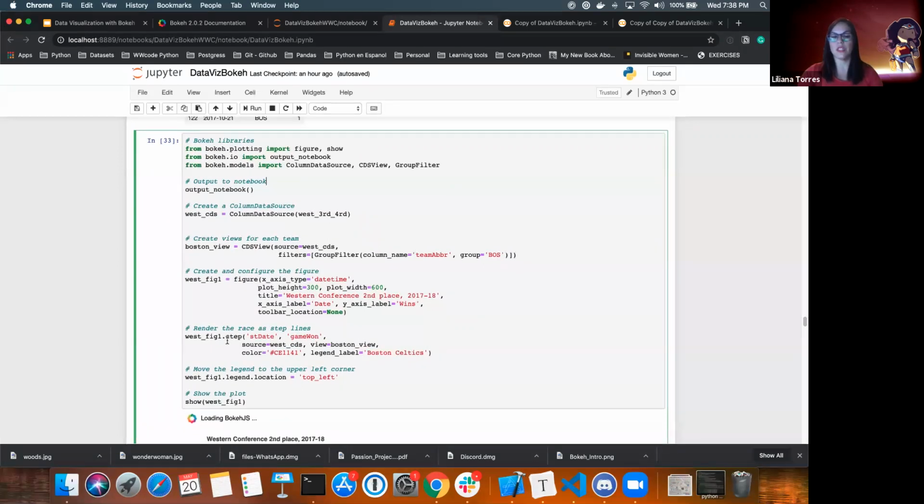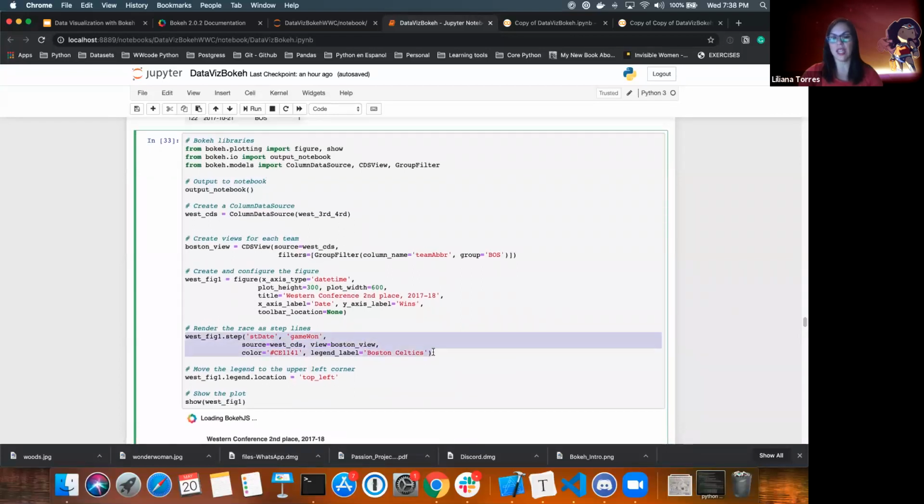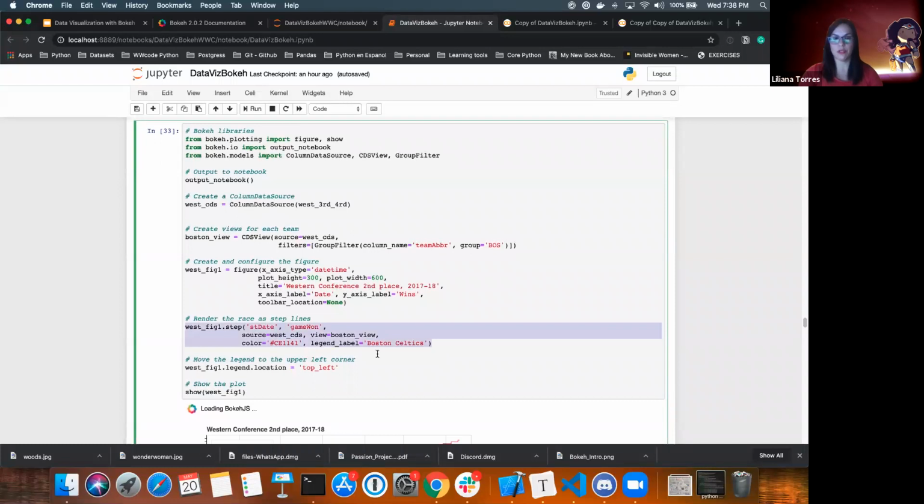Before, in the previous one, you'll have two of these that is stepped, one for Boston and one for Toronto. Everything else is the same. But I'm using here the CDS view. I'm creating the column data source, and I'm using the source from here, and I'm filtering right here, saying just pick the group for Boston.